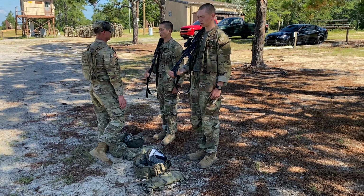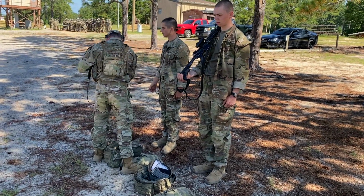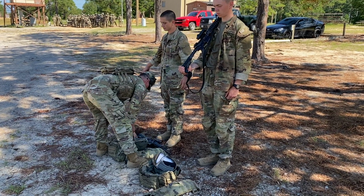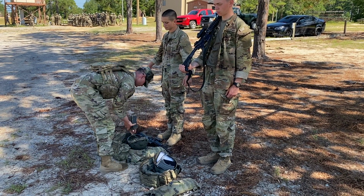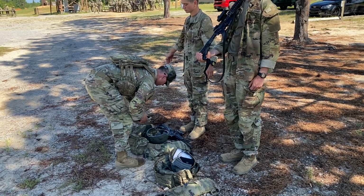Once each trainee is approached by an inspector, he or she will verbally sound out with, "No brass, no ammo." Drill sergeants or cadre members will conduct a visual inspection of the trainee's weapon to ensure the weapon is clear and on safe. Once complete, the drill sergeant or cadre member will ride the bolt forward, close the ejection port cover, and place the weapon at the trainee's feet.